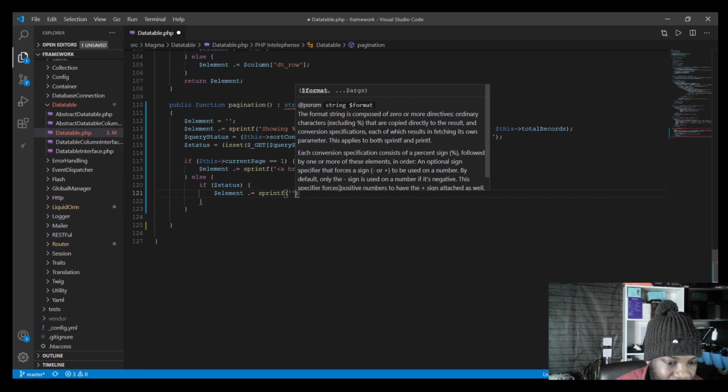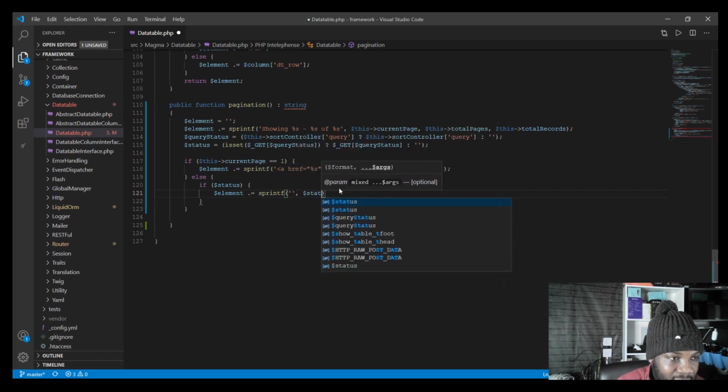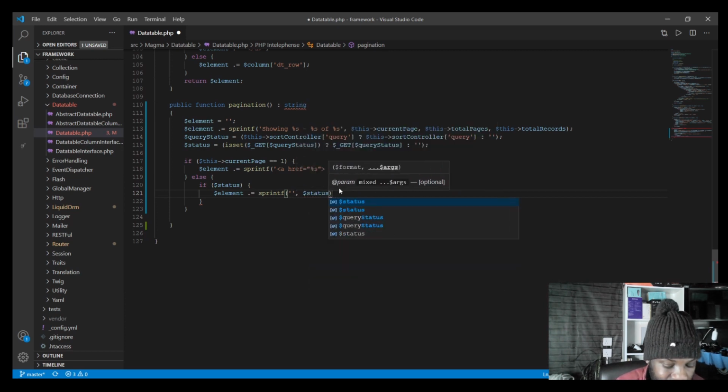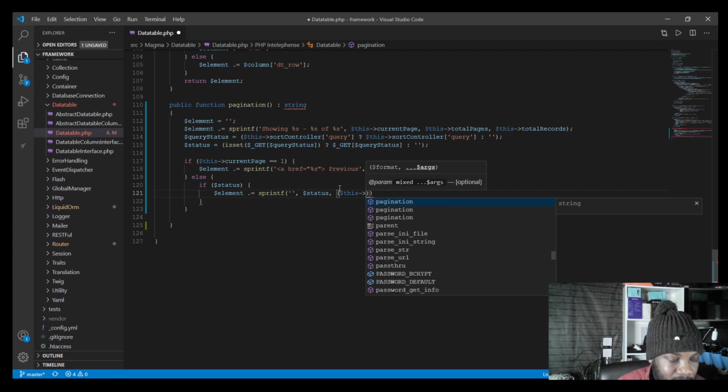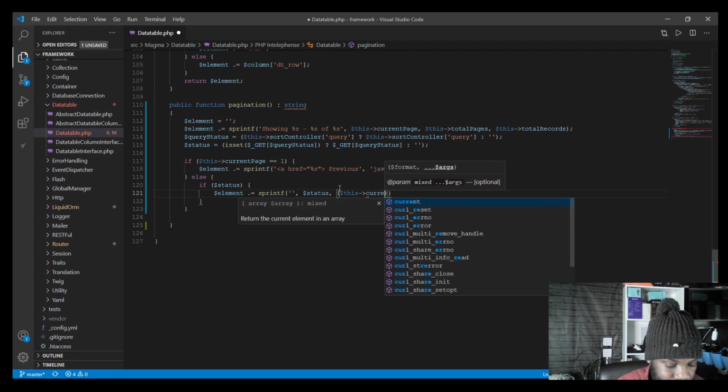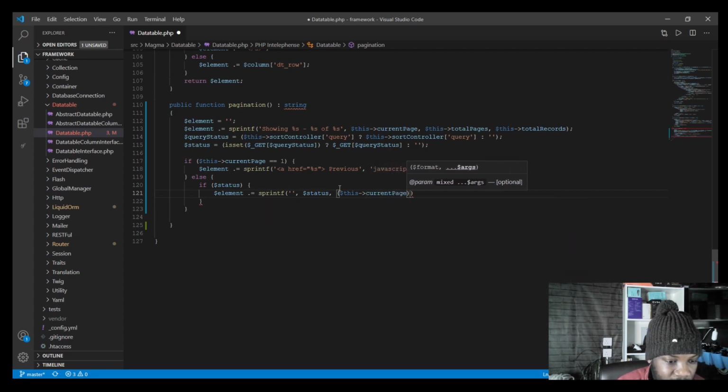And we're going to pass in that status variable, and we're also going to pass in a next variable called the current page. So I'm going to say this current page, and I'm going to say -1, right? So what we're saying is that if we are not on our first page, then we're going to step down, which will allow us to go backwards with our previous links, right?